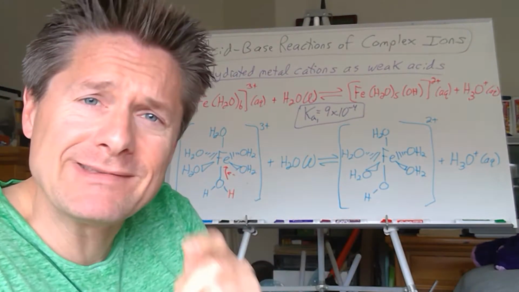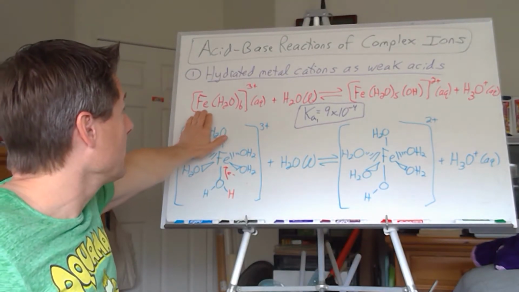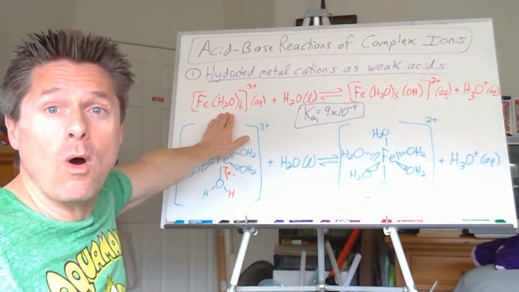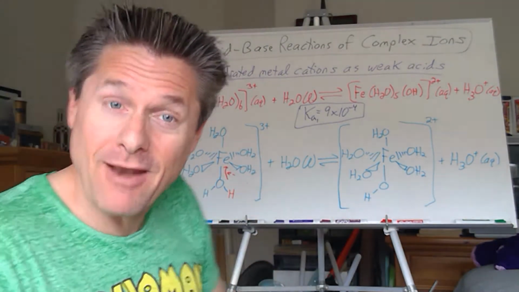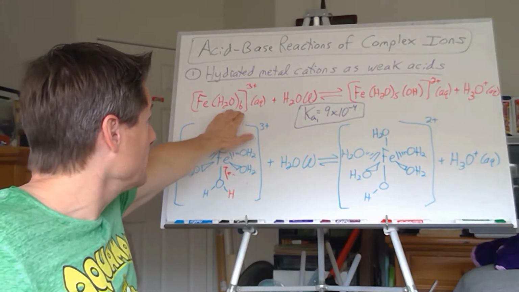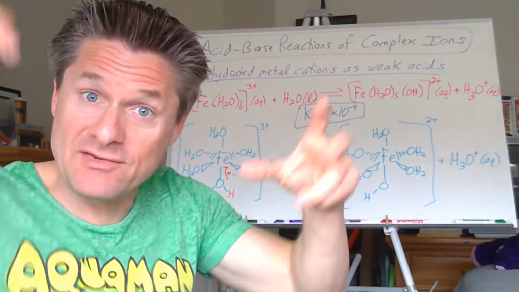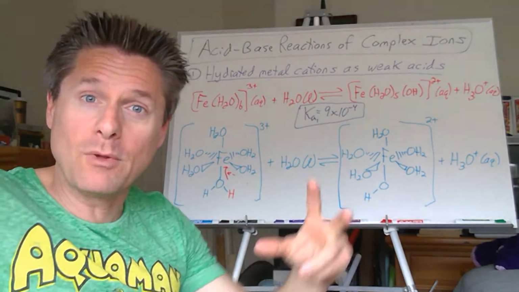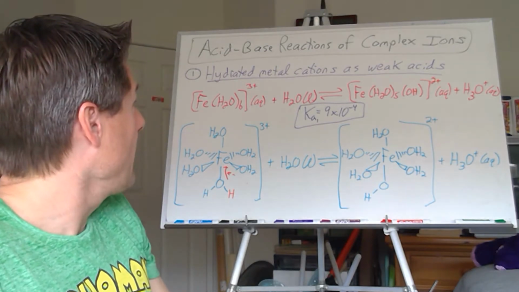Let's take a look at what's actually happening in solution. Let's say, for example, that this iron 3 ion actually has 6 water molecules because you have lone pairs on those oxygen atoms that can connect in. Let's say we had 6 of them here. This would form an octahedral shape. You have 6 attached to it, so those water ligands are octahedrally organized around there.